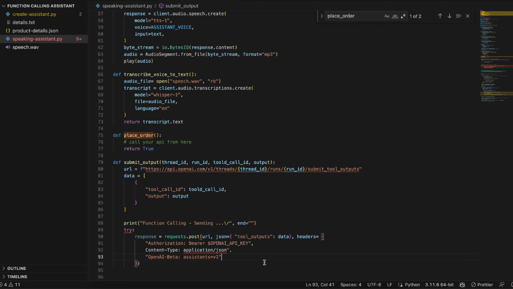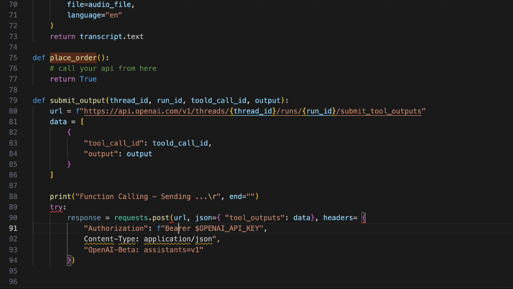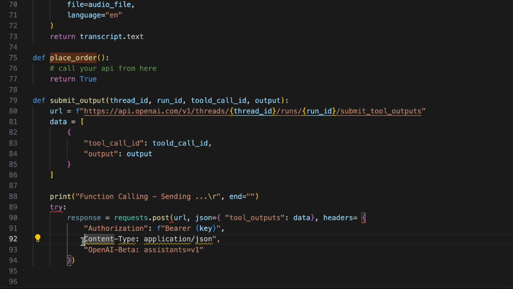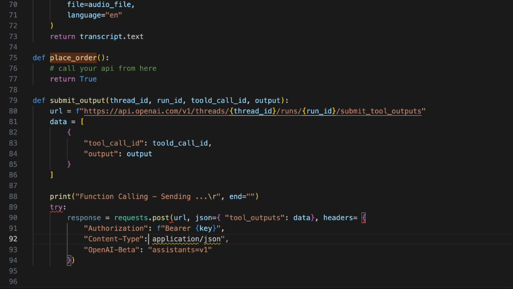Perfect. So we need to fill in our JSON, and let's convert it to the F string. Let's get rid of this. Let's add key over here. Content type, application/json, and I need to add commas over here, over here, over here, and over here. Perfect. Looks good.